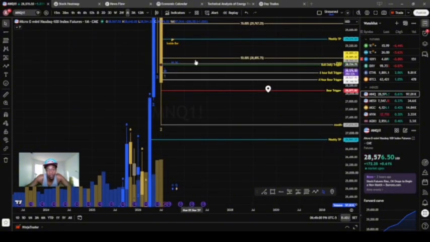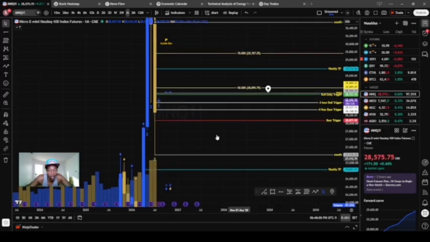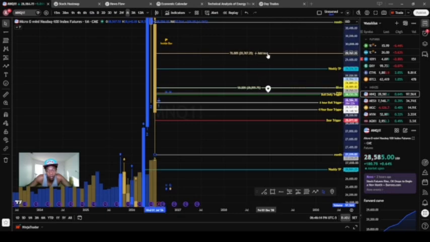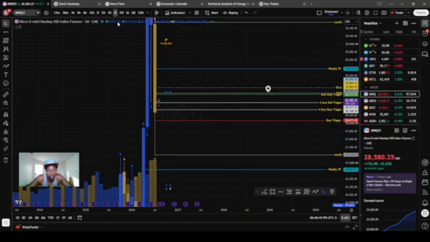Price can fake, go back up and come down and test this wick. You smell me? And then go back up. So I always say watch the 50% fill level of the month. If we draw that out, put our 50% monthly level right there. Then you go to the week.